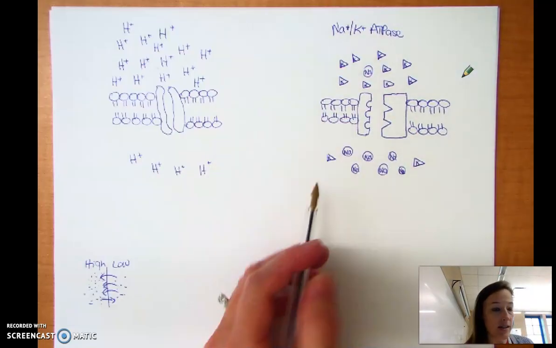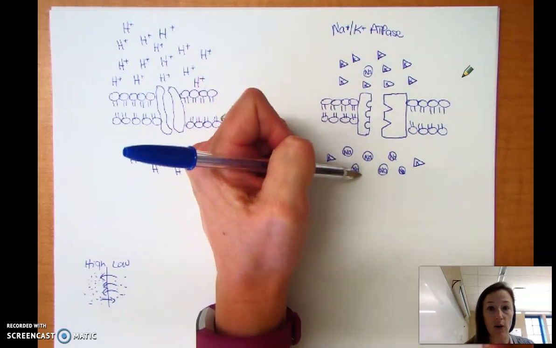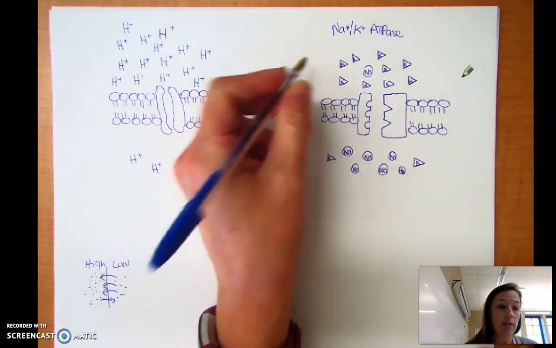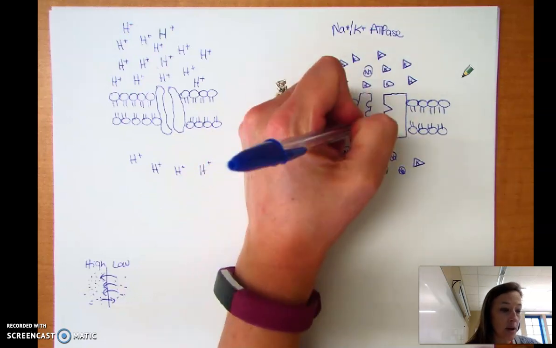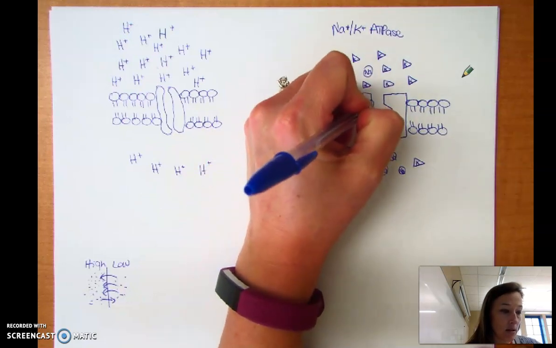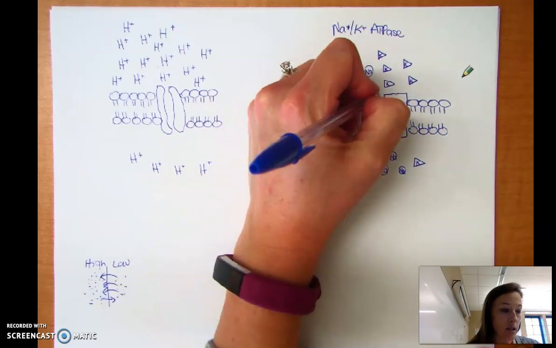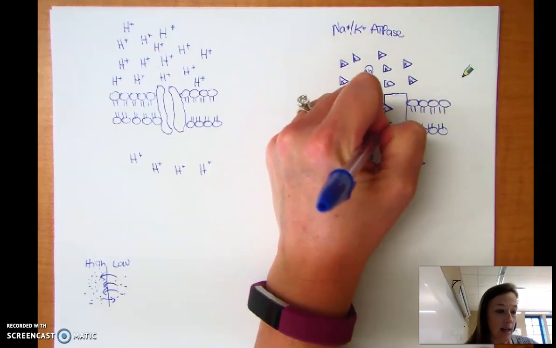And what it's going to do is, this is a neuron, and this neuron has already fired. It's already gone through its action potential where the sodiums have fallen in, and that's created that action potential that just shoots right down the axon. And what we want to do now is reset that action potential, or reset that neuron back to its resting state. And the way we do that is with the sodium potassium pump. What it's going to do is pump sodiums, Na, back out.